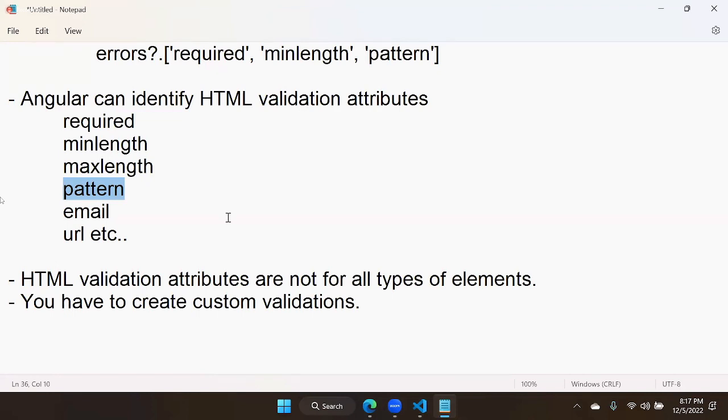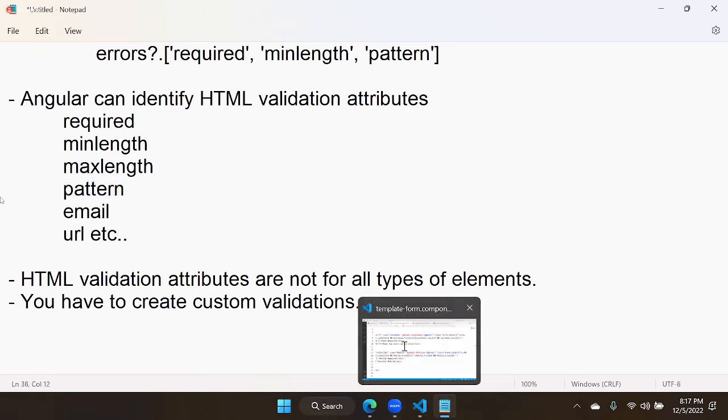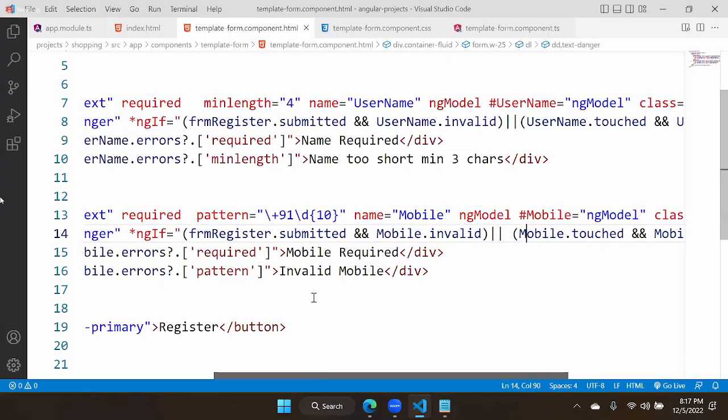HTML and JavaScript teach you patterns, because without patterns you cannot design a form in any technology in the world. Form means patterns are compulsory, and we use those patterns here regularly.